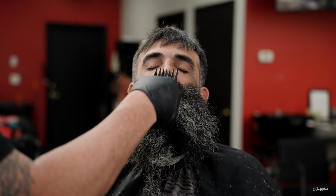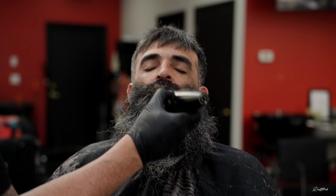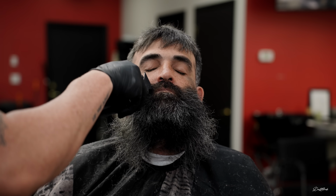Now this is the part you all been waiting for. You were wondering, what are we going to do with the beard? So at first we started with a number 6, and then I showed him the mirror and he said, you know what, we can go shorter than this.